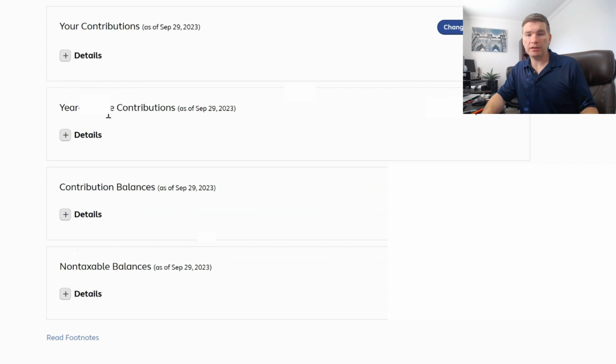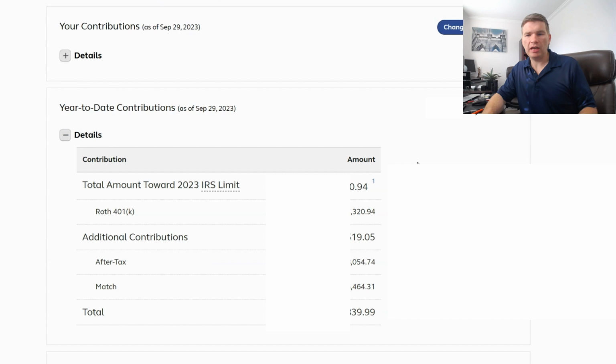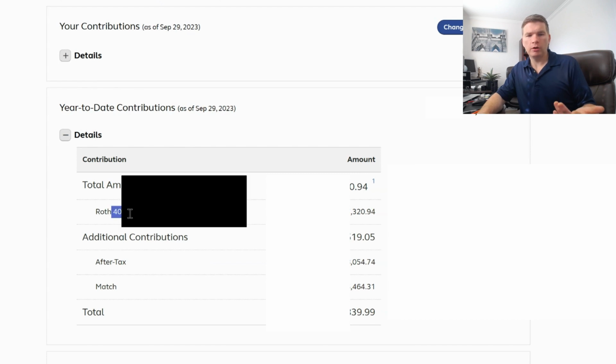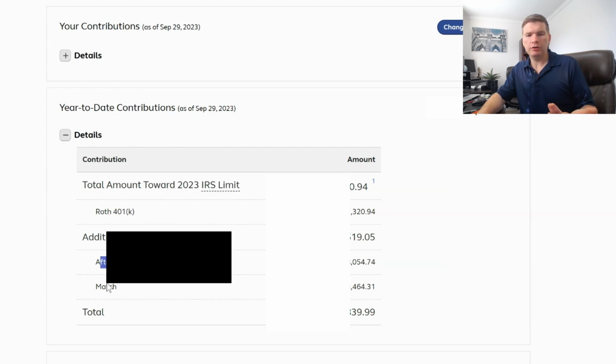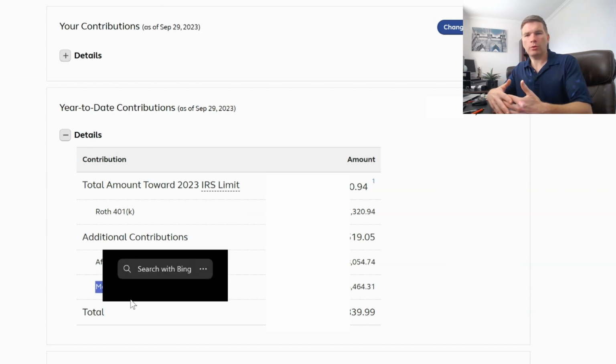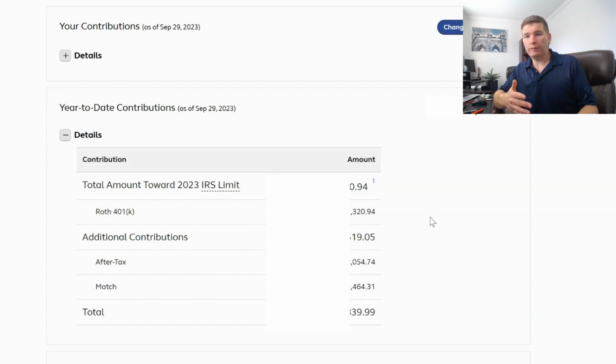That should take you to a page similar to this, where you would have this year-to-date contribution. And here you can see how much you actually put in to this Mega Backdoor Roth. So you would have your 401k contribution amount, your after-tax contribution amount, and then your company match. And you just want to make sure, if you're trying to max it out, that you're staying under the $66,000, at least for 2023. So if you are one of those individuals that either have a high income or a super saver or somewhere in between, you'd want to come here every so often throughout the year just to make sure you're not going to exceed the amount for that year.